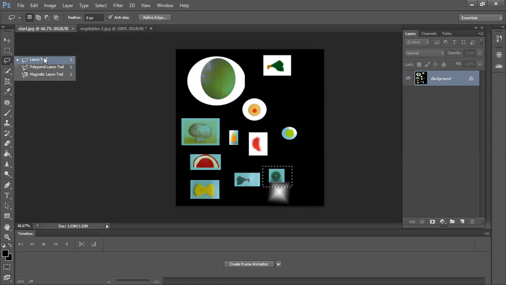But when you have enough pixel count, you can use the polygon lasso tool. For this, you have to release the click. Once you click, it will start selecting, and wherever you click, it will add points. I'm clicking on the places. Now, one click, again one click, again one click, again one click. Like that, wherever you want to select, you just click, and then only it will get selected.